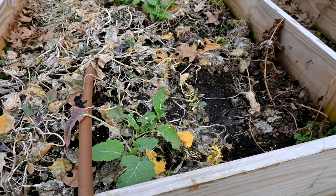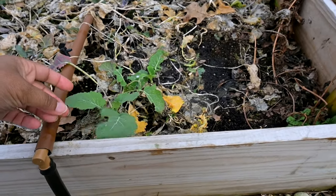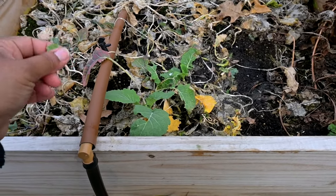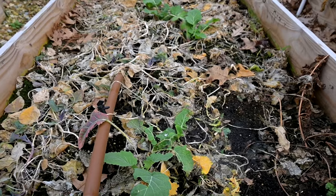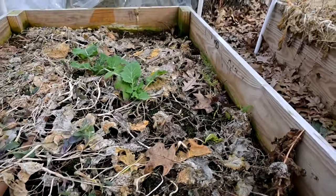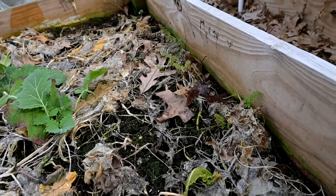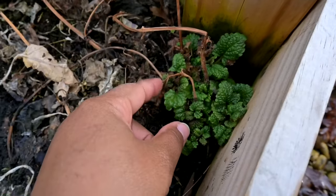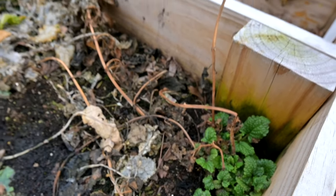So here's what the beds look like. It looks like a couple of things did survive. We've got this, which looks like collards. Looks like they were going down this row. I don't really remember what I planted in here. That looks like carrot, these little guys here. And then this, I think, is lemon balm. And I think it overwintered, at least from the smell. It smells like lemon balm.